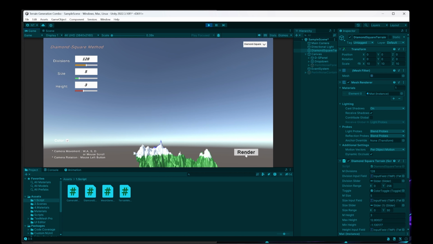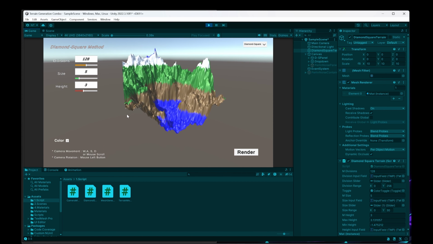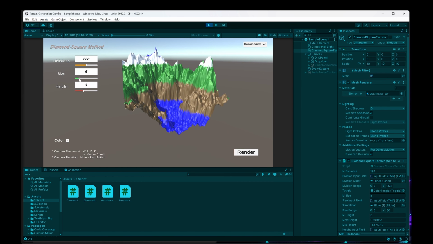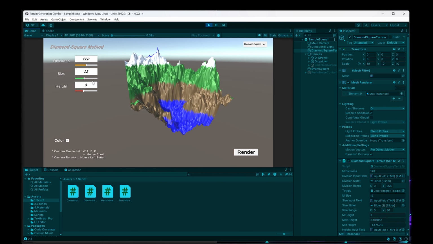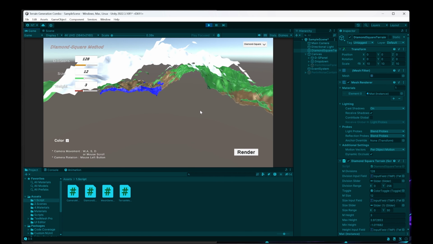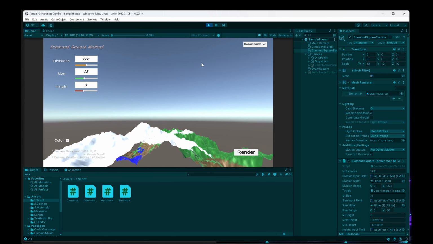If you bring them back down, then the generations won't be as steep. You can also work with the sizing parameter, which will make the divisions square size much larger.